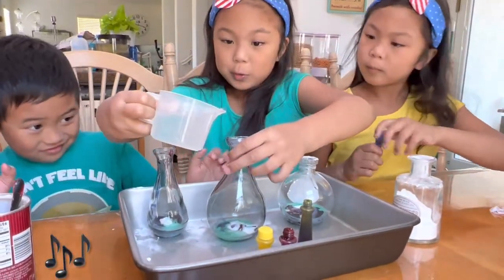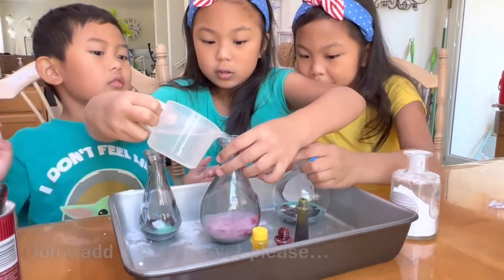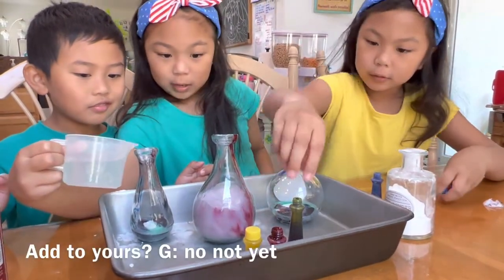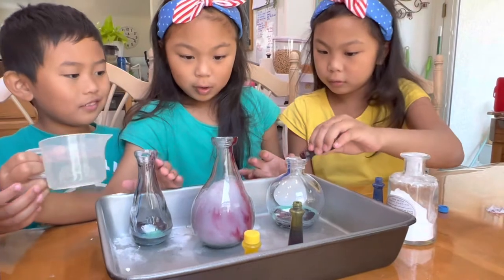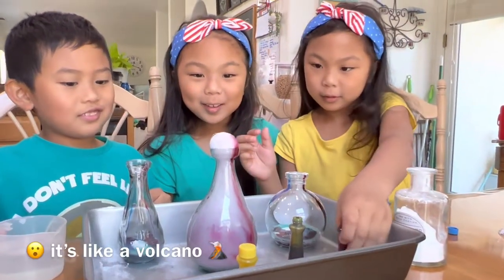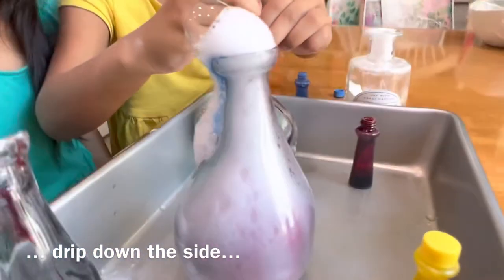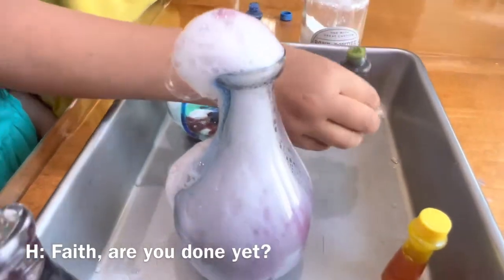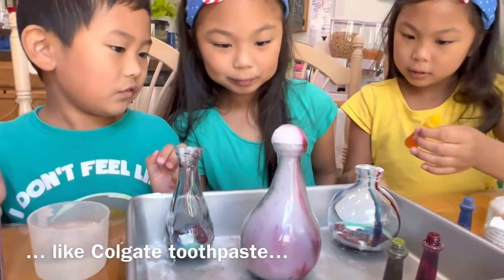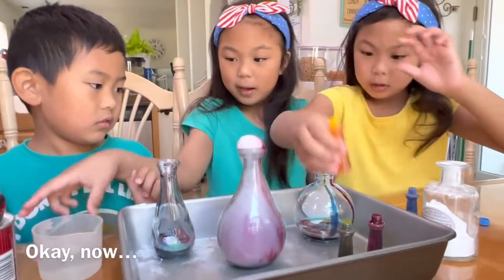Dun, dun, dun. I'm gonna add it to my napkin. I'm adding my napkin. Oh! That's yours? No, not yet. Oh, mine's like a volcano. Wait, are you done yet? No. It looks like real toothpaste, guys. Like Colgate toothpaste.